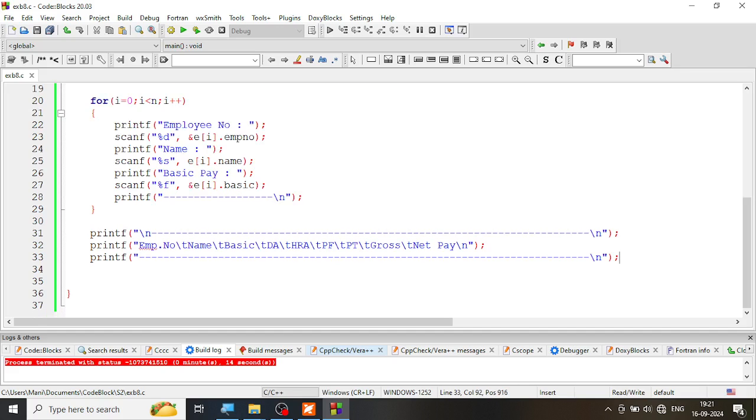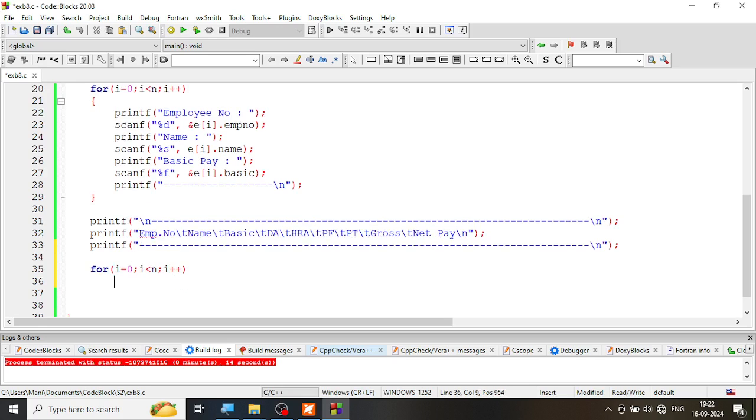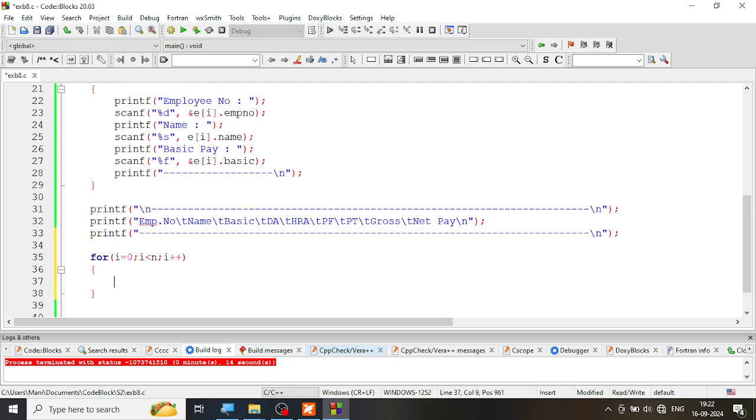I hope this is going to show up properly. We have to go to each and every employee. So I'm going to use one more for loop. For i is equal to 0, i less than, where is the less than gone? Less than n, i plus plus. So this is for one employee, and let's do that thing. And we are supposed to calculate. What is that we are supposed to calculate? They have given the condition here.